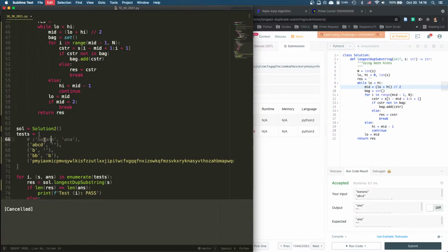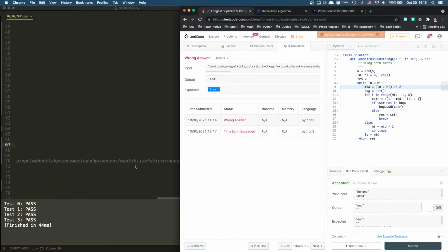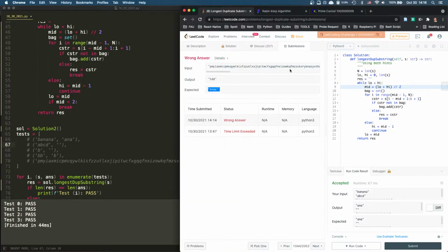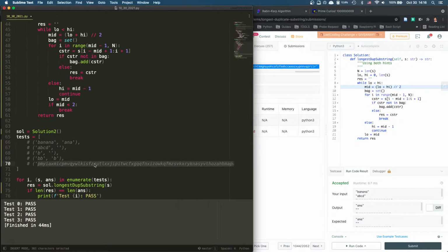How will this not work? Okay. Wait, are you telling me these all pass? Is the last one? What? That's ridiculous. How? It passed here.